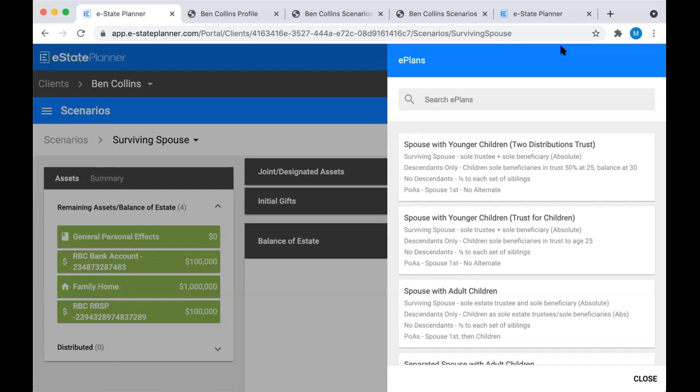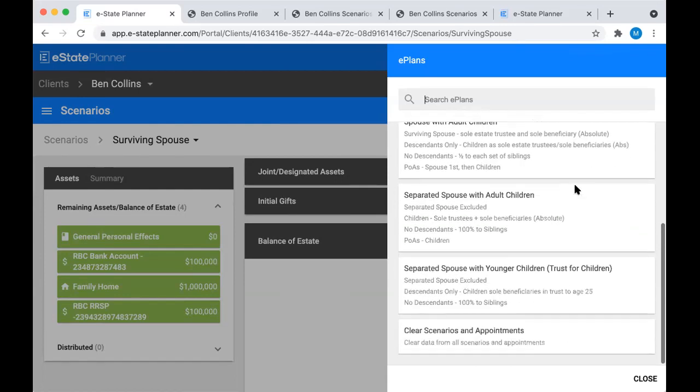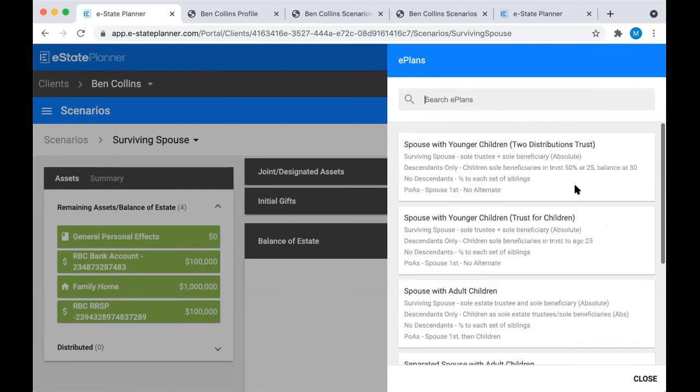We have another question. Do ePlans automatically change depending on who you added in the family tree? No, they don't. They're just standard ePlans, and you have to look at the family tree and choose the ePlan that's best for you. There are only like 6 or 7 in here right now, so it's not going to cover all situations, but it will at least give you a starting point, and especially if you're dealing with a typical situation, it'll probably do most.